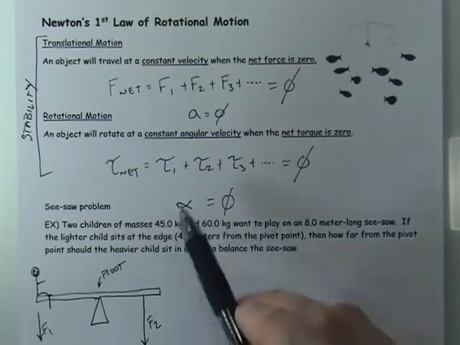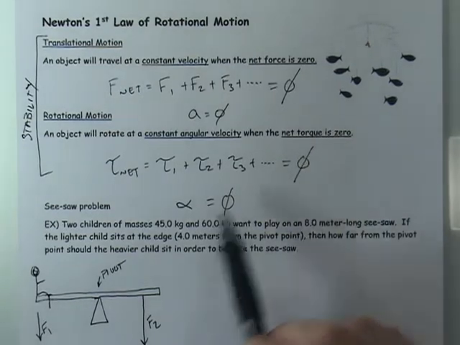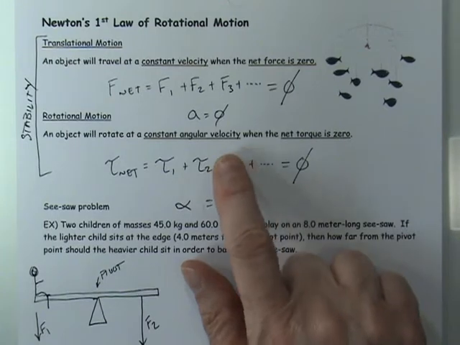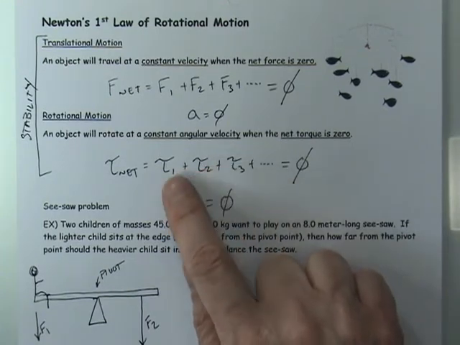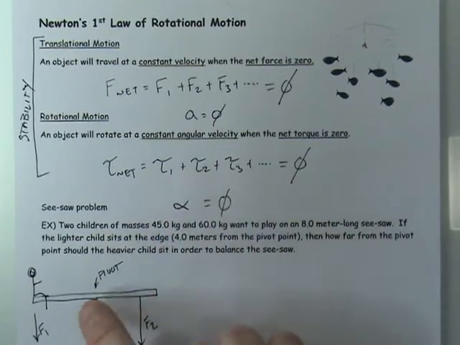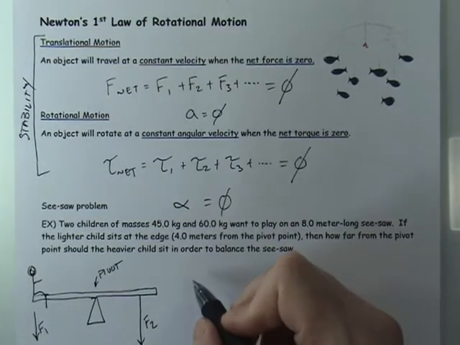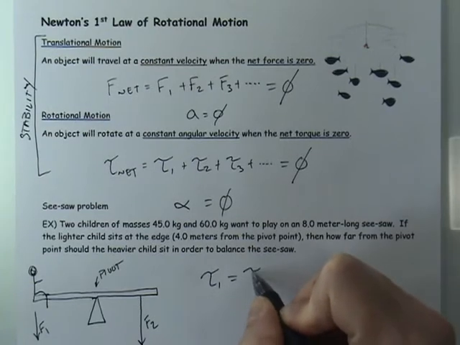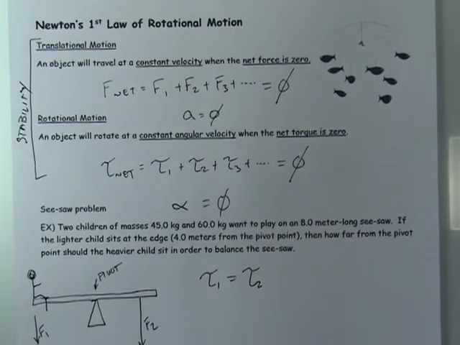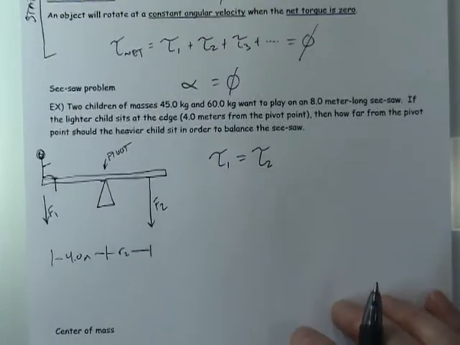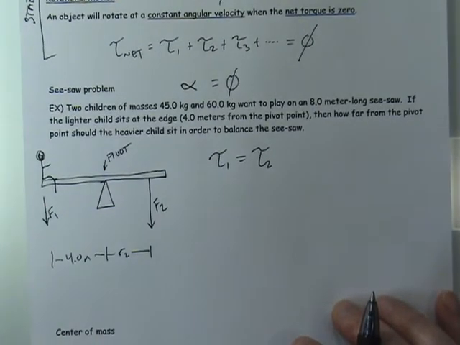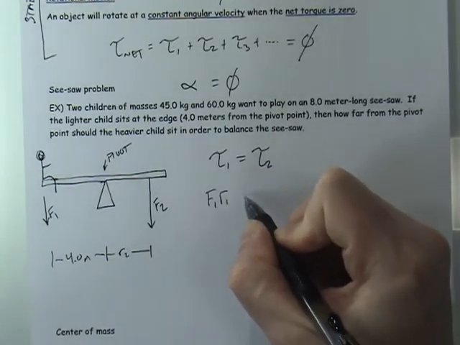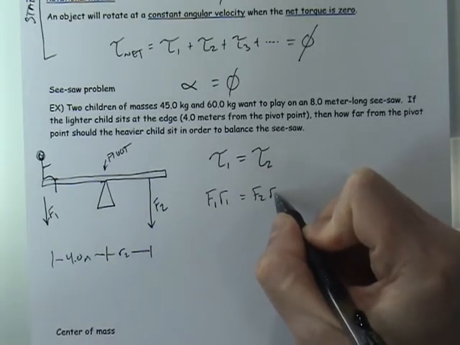Okay, so the basic idea, let me return back up to here. The basic idea is that all the torques add up to 0. But in this case, there are only 2 torques, torque 1 and torque 2. So it must be that torque 1 and torque 2 are equal but opposite, in order to produce this balanced situation. We want the 2 torques to balance. In any situation where the torques are balanced, the object is either going to stay static, meaning that it's not moving at all, or it's going to just continue to rotate at a constant angular velocity. So in this case, F1 times R1 would be equal to F2 times R2.